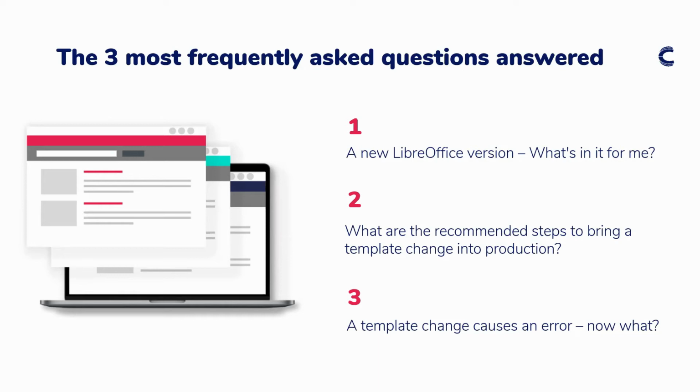That's very clear. So what are the recommended steps to bring a template change into production? The most important step is first to evaluate if this change is part of a fragment or a master document. Then you check out the concerning model, you do the necessary changes, and try to preview your document. If these changes had to be in a fragment, update your fragment in your master document. Also try to preview your master document to make sure everything is working well. If that's okay, you can check if the correct publish store is linked and publish.